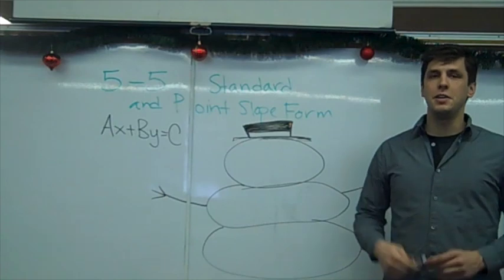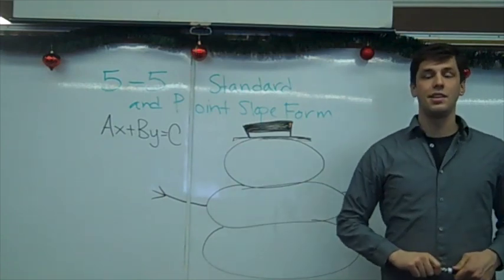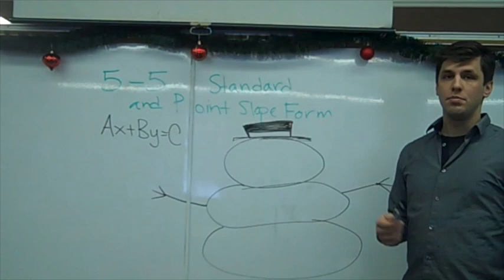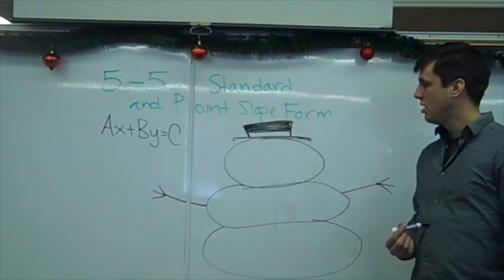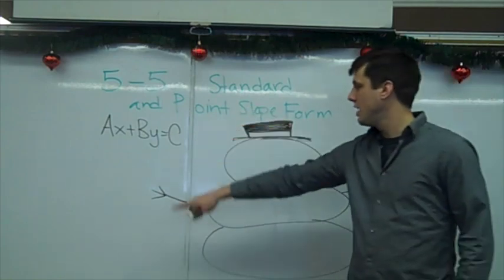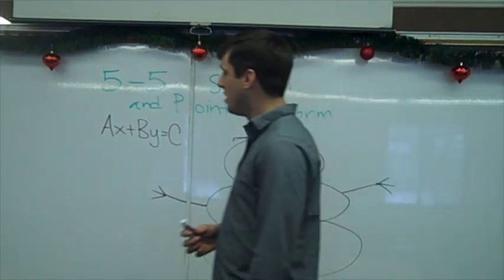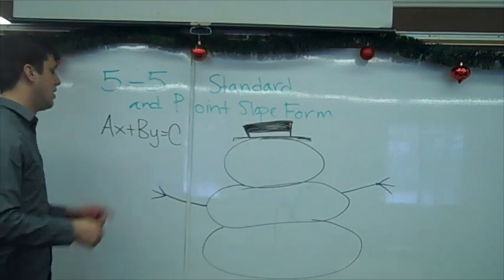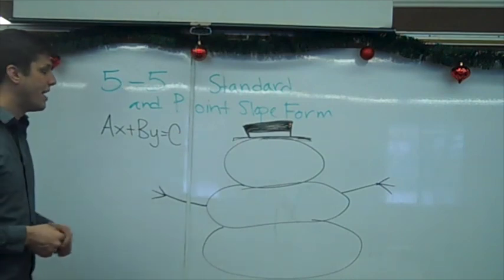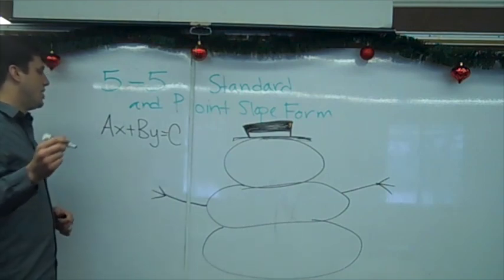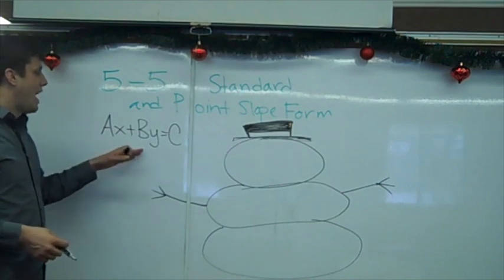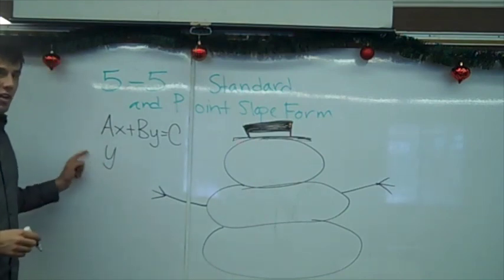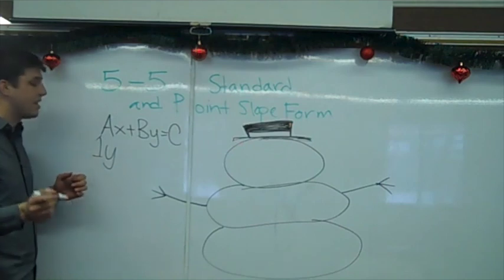Now, I'm going to explain to you what the different parts of the standard form equation are, and then we're going to learn how to use the standard form equation through this here snowman. We'll call him Sam, Snowy Sam. Snowy Sam is pointing over here with his right arm because he wants us first to work on the standard form equation. Snowy Sam wants to know, what do A and B and C mean in this equation? There is no m or lowercase b, so we don't know slope or y-intercept, but these mean something. What these mean are that in front of the x and the y, there are numbers. Even if it's just y, there's always a number in front of the variable. So in this case, if there's just a y, the number would be 1.